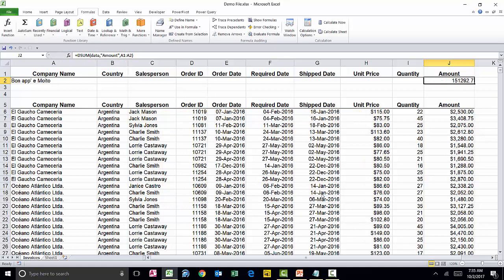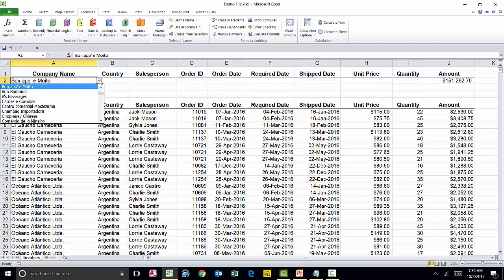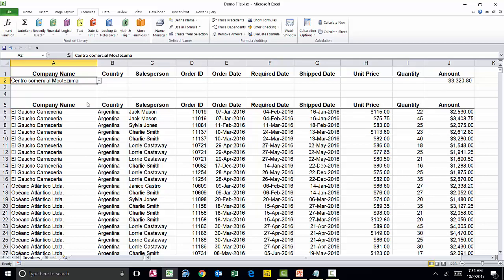Now I'm going to click on Control, Shift, and the number 4 for the dollar signs very quickly here. It's just a quick shortcut, Control, Shift, 4, and I have it in currency. So I can easily now go over to company name and switch it. And if you blink, you missed it. It gives you the sum very quickly.